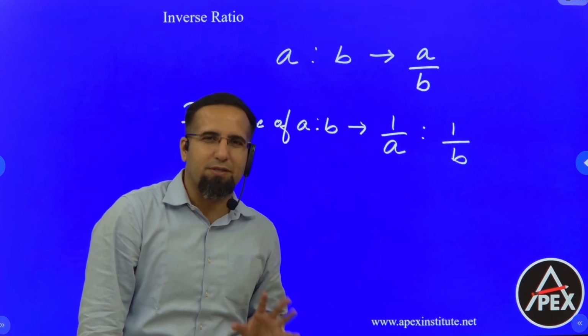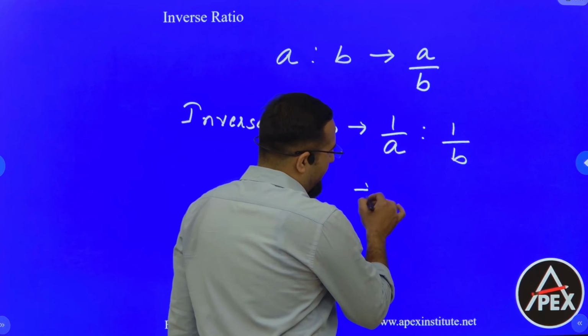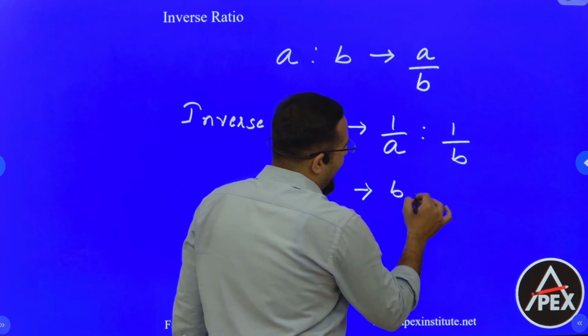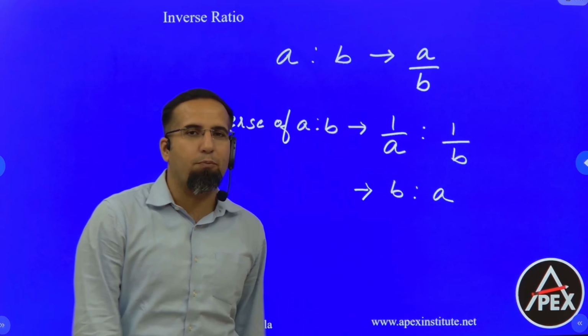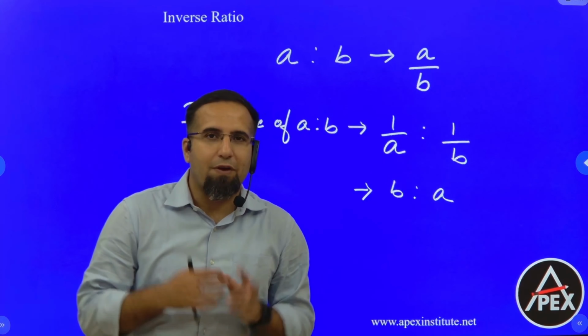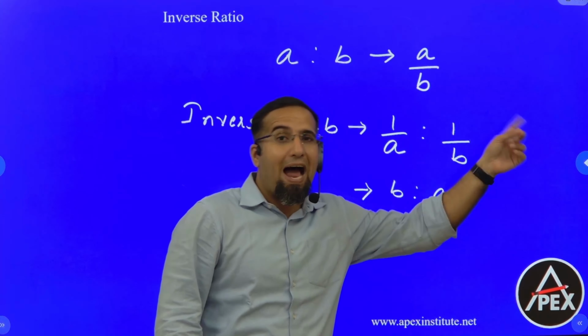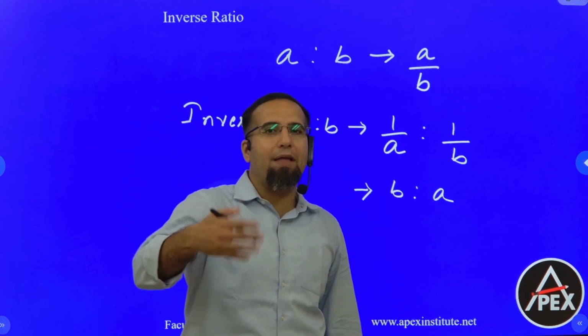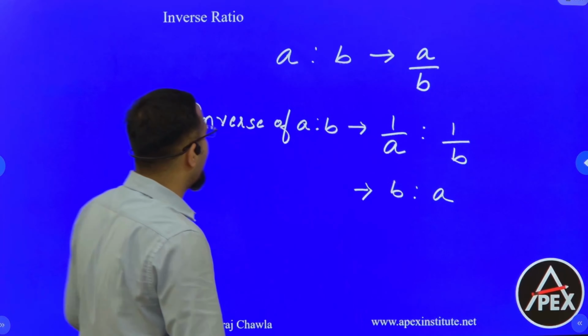But when two numbers are given, it's very easy, you can cross multiply them and you can write the ratio of A is to B can be written as B is to A. So why did I write in fraction form? Because sometimes we'll have to inverse three ratios, right? When we have to inverse three ratios, we have to write 1 by A is to 1 by B and also is to 1 by C, and then proceed and solve our required answers, right? So let's get started. Let's practice them.